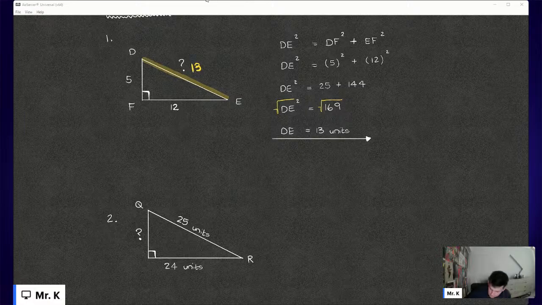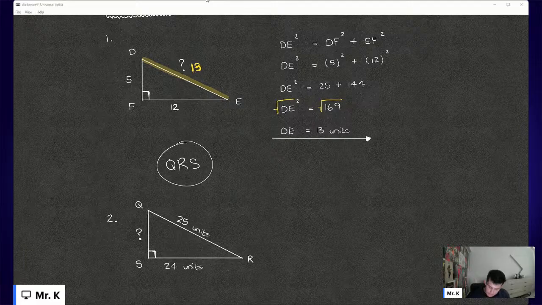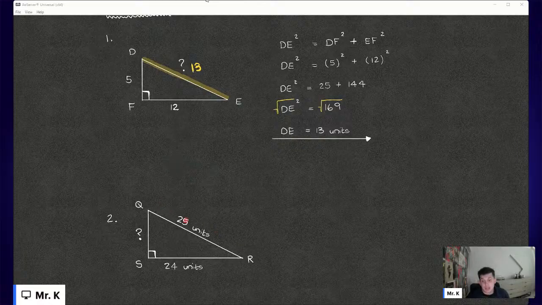Right. Let's take a look at example number 2. We have triangle QRS that we are busy working in. We've been given certain amounts of information which tell us that the longest side of the triangle has 25 units worth of length. The base of the triangle has 24 units, but we are left wondering what the value of the remaining side is. Okay, so that's what we want to solve.